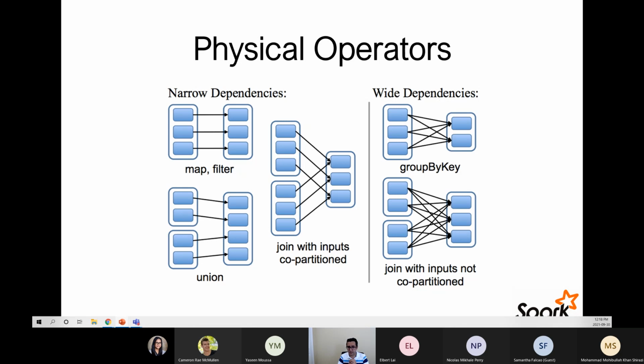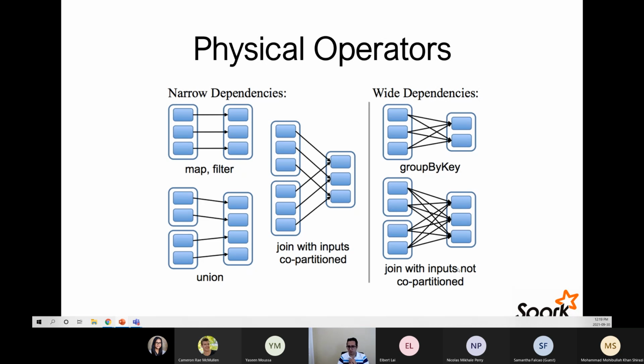These are narrow dependency, and they are fast operations. We have things like group by key, and you saw an example today. To complete these operations, we have to talk to other servers, and because of the shuffle that we need, it is pretty slow.